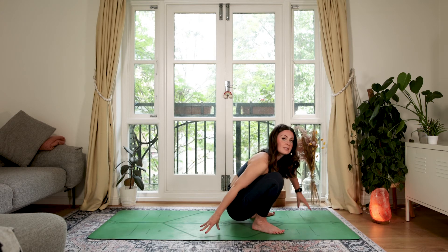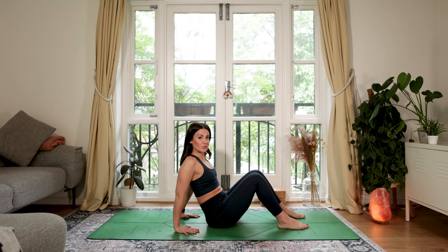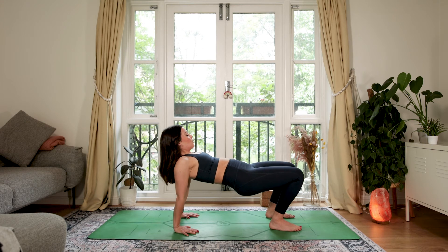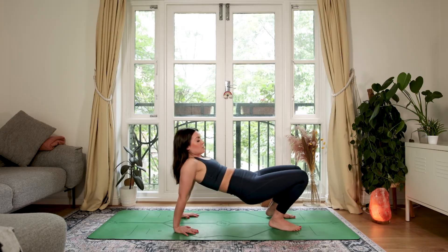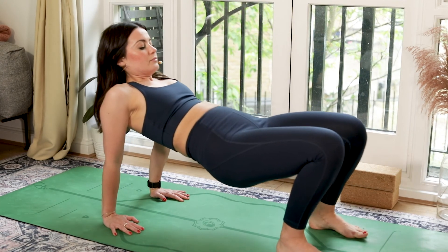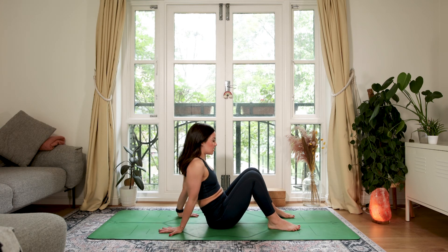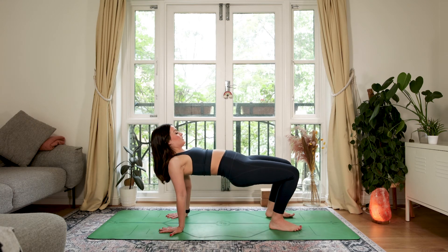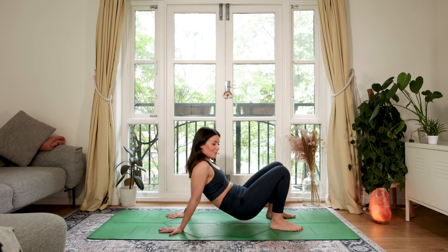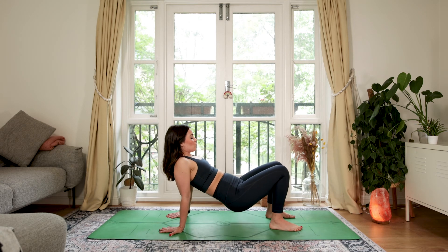Walking your hands back, take the hands behind, sit the bottom down. We're going to do this in two ways. Option one: fingers pointing the same way as the toes — inhale, lift up into a reverse tabletop. Option two: hold it where it is, drop the head back if you like, or take a little rock forwards and back, getting into the front of the shoulder. You might take a little side-to-side action — just have a little bit of an explore. Then come down and switch your hand position, turning the fingers back. When you're ready, lift on up. You might find you can get a little further forwards this way. Side to side, have a little bit of a play. One more breath, then slowly, slowly come down.